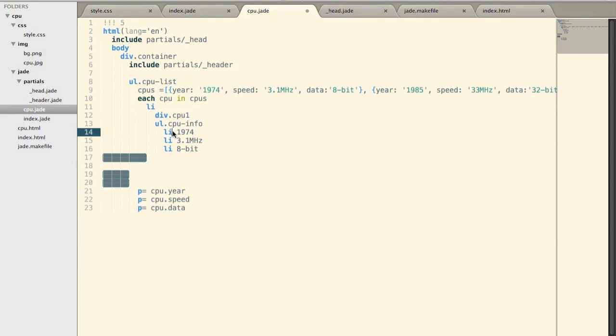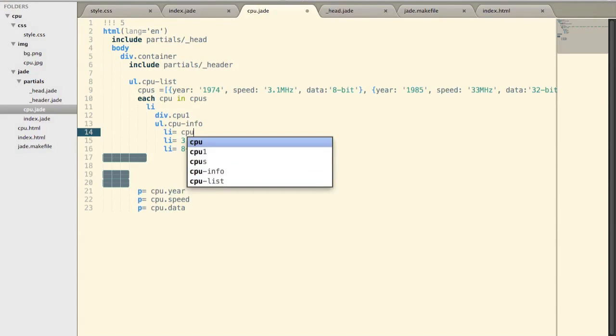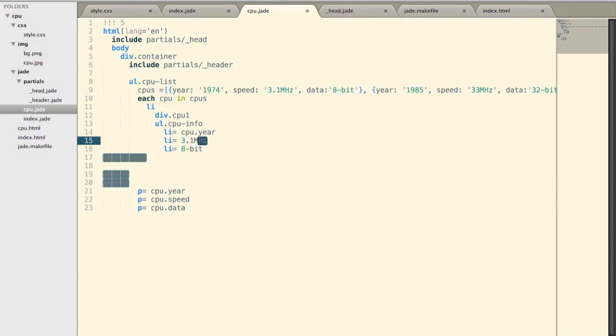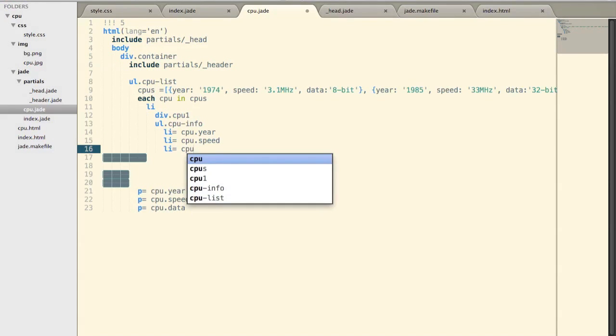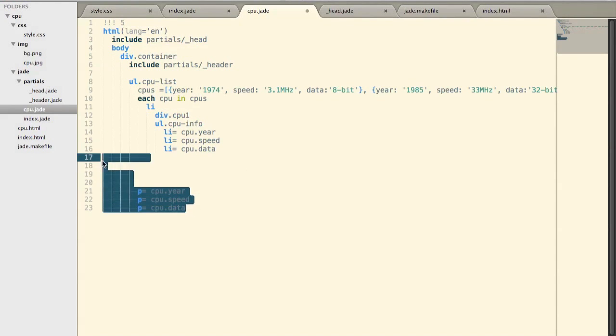And in this case we will do li equals to, li equals to, li equals to, and then the first one will be cpu.year, the second one will be cpu.speed, and the last one will be cpu.data. Okay, so let me go ahead and delete it.